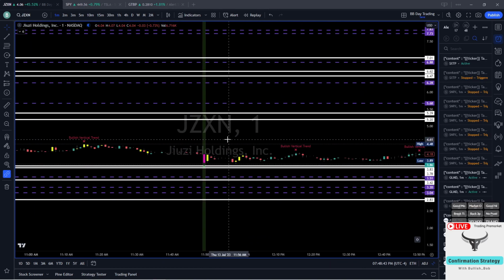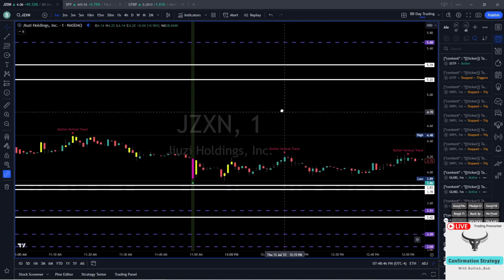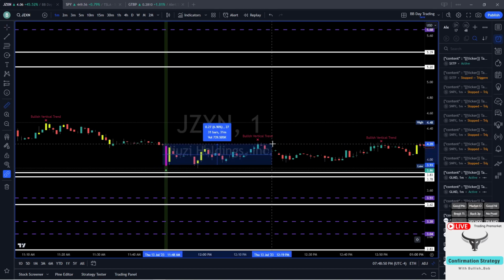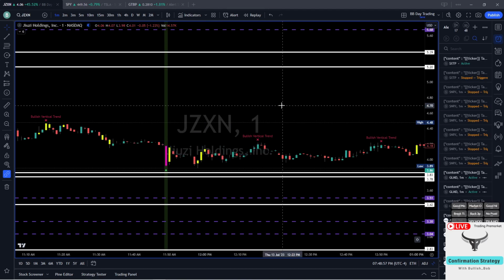Here's a couple failures. This one right here, it's a bounce, but I wouldn't be in love with this type of setup. I mean, we're looking at maybe 6-7%. It's still about 27 cents per share, but realistically, we're looking at maybe 10-15 cents.